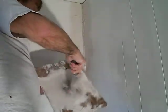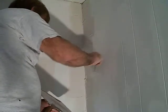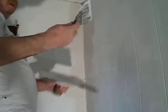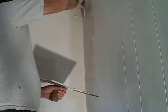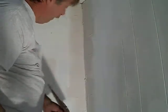Anywhere you need some, scrape it off — you can move it over where you need it. This is looking pretty decent. You'll learn to use this — it's a six-inch metal trowel. That way you can put the mud up in the corners and just kind of spread it out. Get it in there best you can. A little thin there, so I'm going to add some. We're looking pretty good on that part.